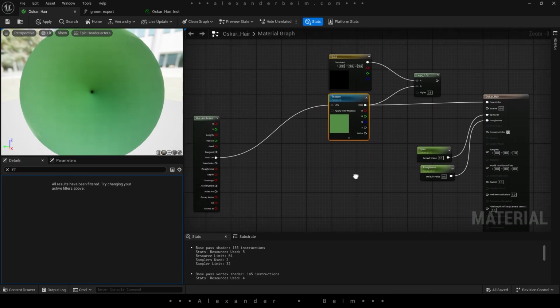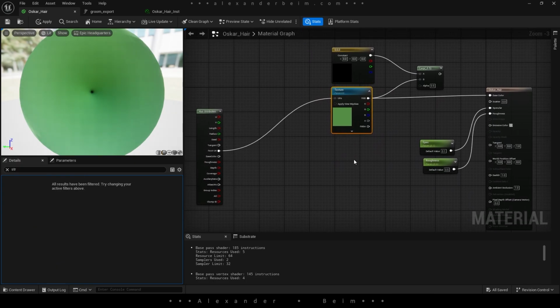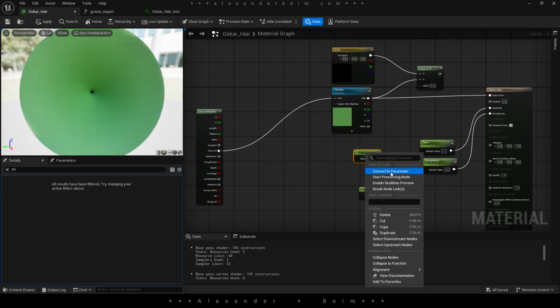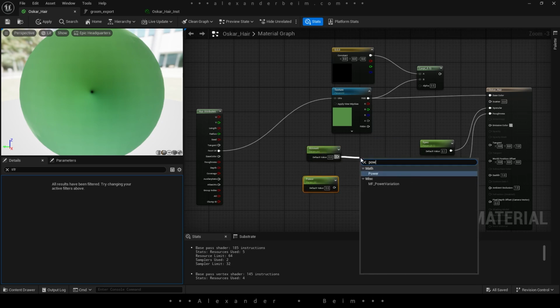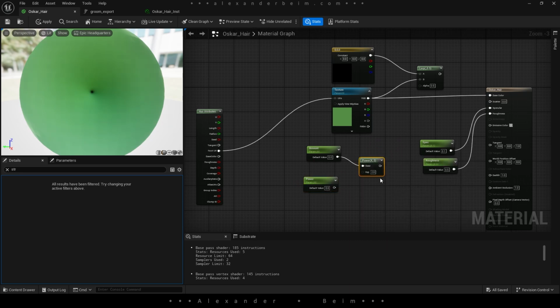Now we create 2 value nodes, as I mentioned earlier. We convert them into parameters and name one, for example, amount, and the other power. We find the power node and connect the two nodes we created to it.